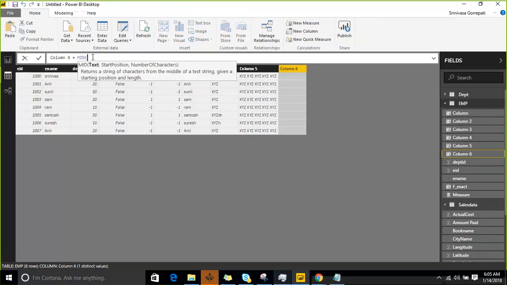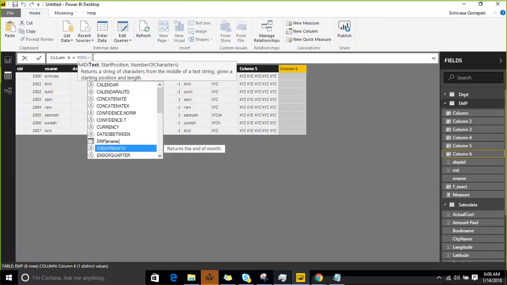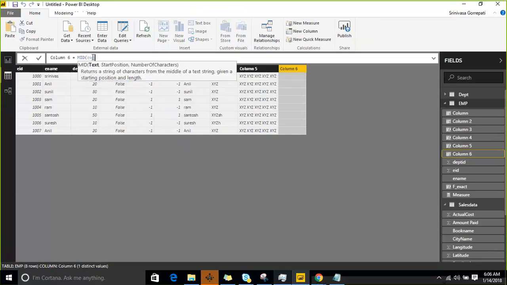It returns a string of characters from the middle of a text string, starting at a position for a length. It is kind of a substring function which is going to return a string from a main string. I am saying that from employee name, from the second position, I require 3 characters. So it is returning those characters from the position that you mentioned.